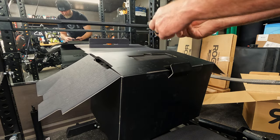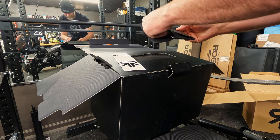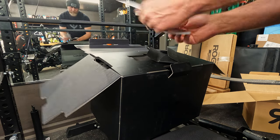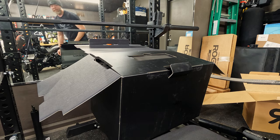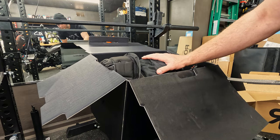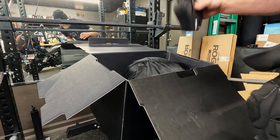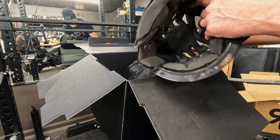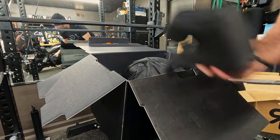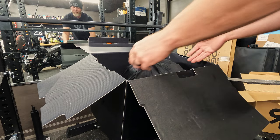Alright, let's see what we got here. Got ourselves some stickers. And user's manual. Neat. Put that over here. Padded, nice touch. I also ordered, because I have one of these helmets already, the extra inserts that are thicker, because a large is actually big for a large. It doesn't fit on my head without shaking around without these thicker paddings, but these work well. They just snap right in. Actually, they've got a weird system where these fold into the helmet liner, and it's kind of awkward. Don't super love that, but I do love the helmet.